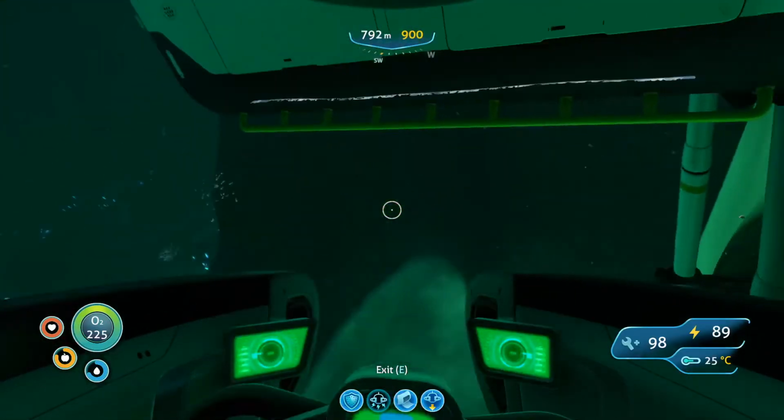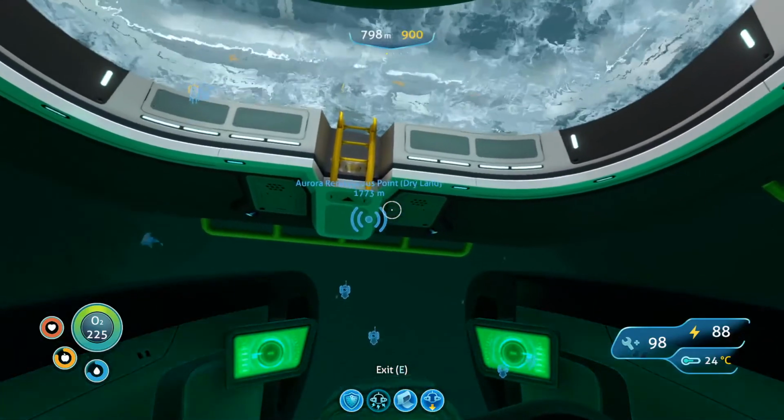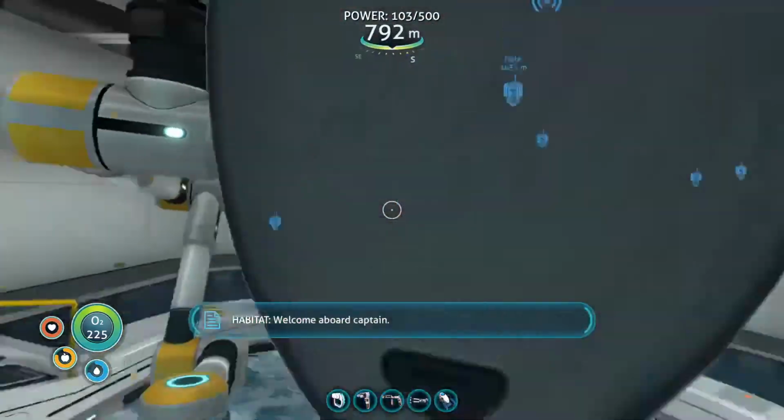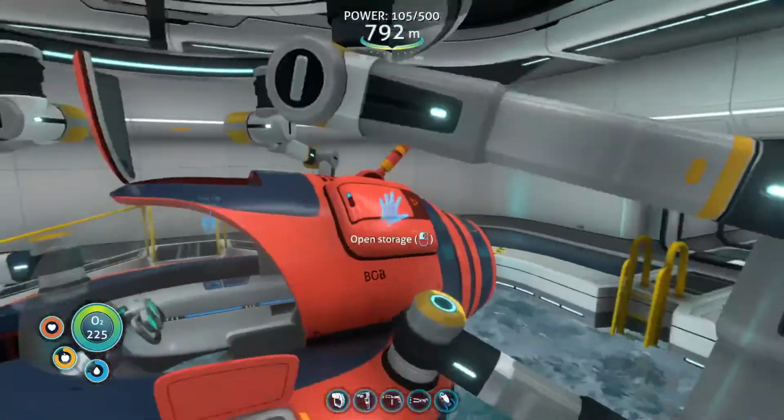Welcome aboard, Captain. That's what I like to hear. Let's dock this bad boy. Welcome aboard, Captain. Whew! Alright. So we did it, people. We got the forward operating base up and running in the Lost River.